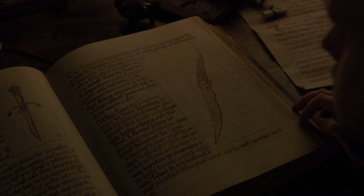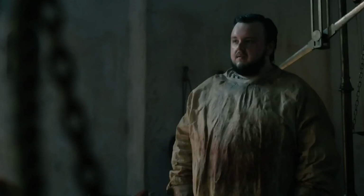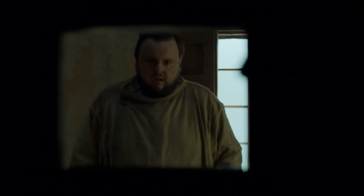But why does that matter? Why are they showing us this? Well, the text on the next page may be the answer to that question. It says that dragonglass, when ingested, can be used to cure illnesses. And this text is written with a very skeptical tone, characteristic of any maester. We heard Archmaester Ebros say that it is a maester's job to doubt everything. And so it's not surprising to get a sense that whoever wrote this didn't believe in these healing properties of dragonglass. But the fact that they're showing us this text at all means that it will work for that exact purpose. And yes, I strongly agree with everyone who believes that this will be the cure for Jorah's grayscale.